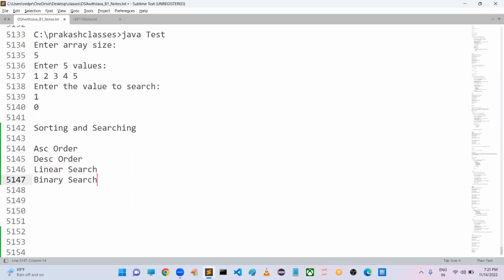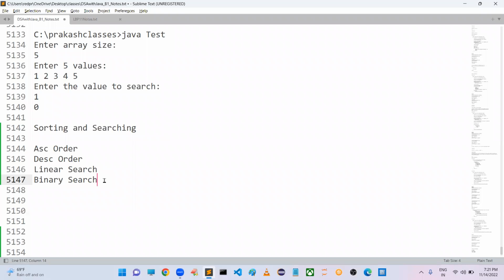What is the advantage of binary search when compared with linear search? In the case of linear search, to reduce the number of comparisons, we are moving to binary search. In binary search, the first step is that we have to perform a sorting operation. That means the data should be arranged in ascending or descending order, but probably we will use ascending order.